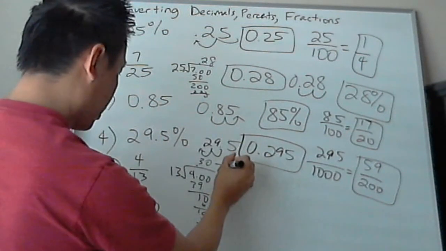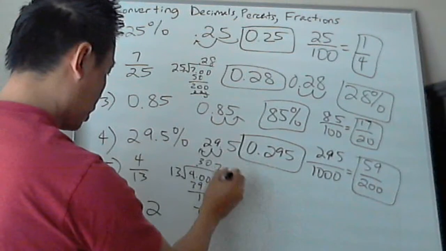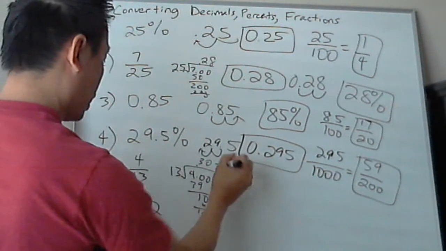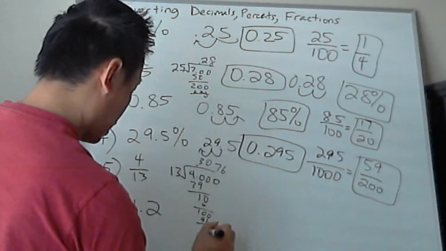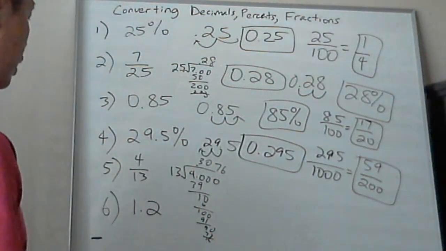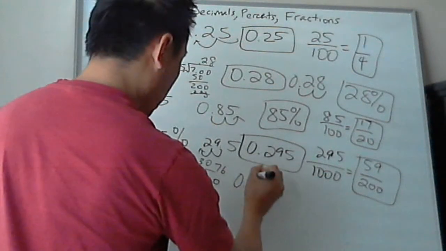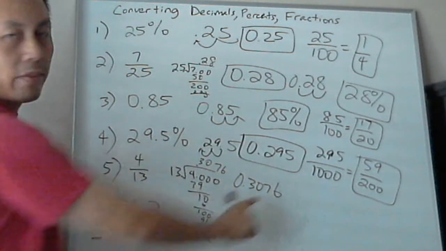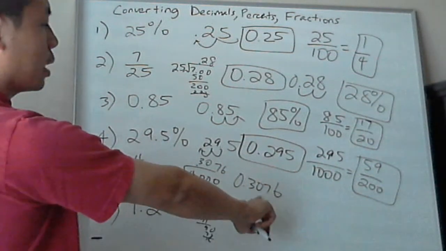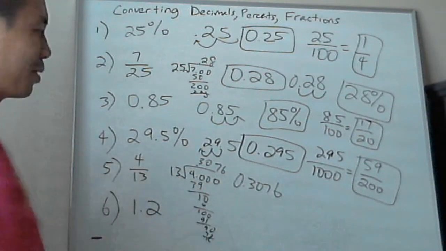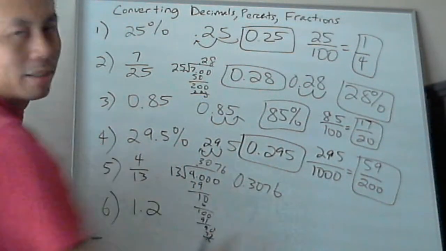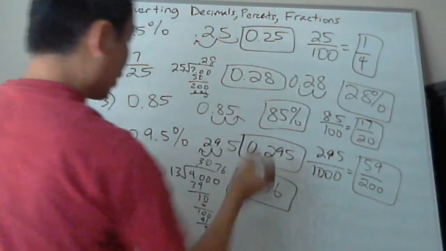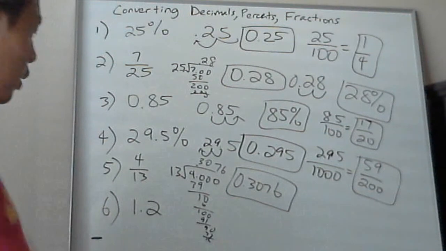And let's do one more space. 13, pull down another 0, and you can get, what, 6? Yeah. So you'll get 78. Okay? So the decimal, if you do it to the nearest 10 thousandths, you get 0.3076. Or you could round that to the hundredths. I usually like doing hundredths. I think that's a perfect number. 0.31 is a good estimate, usually enough. Okay? But this is good. I just do 4 spaces. Okay? So that's the decimal.